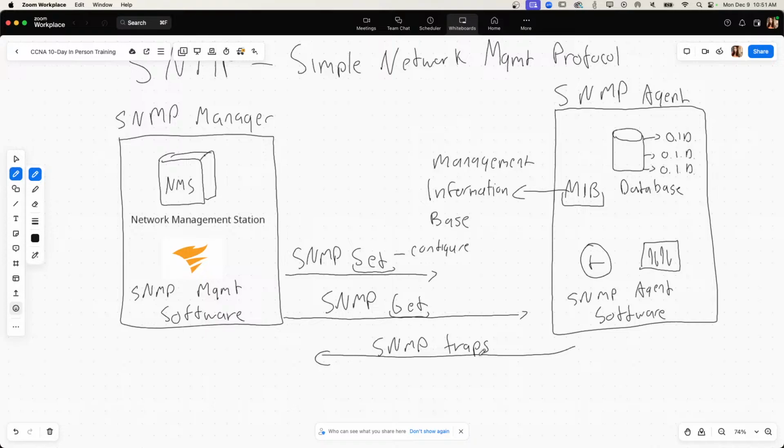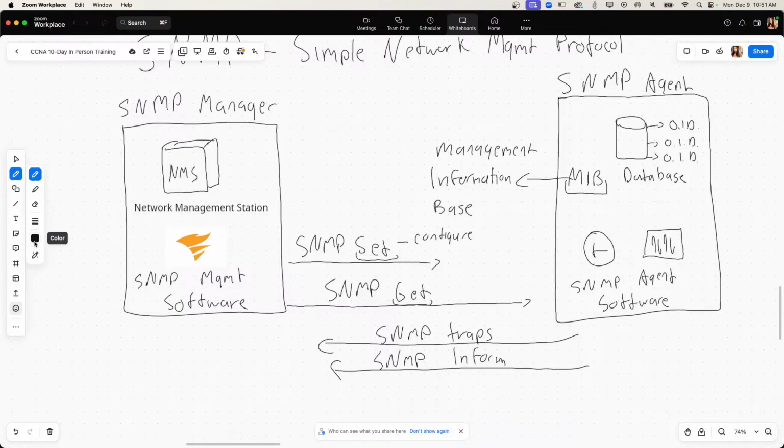If we want to get that acknowledgement, instead of configuring a trap message, we have to configure an SNMP inform message. And when we do that, the SNMP manager will send an acknowledgement back saying, hey, yeah, we got that message from you, agent.